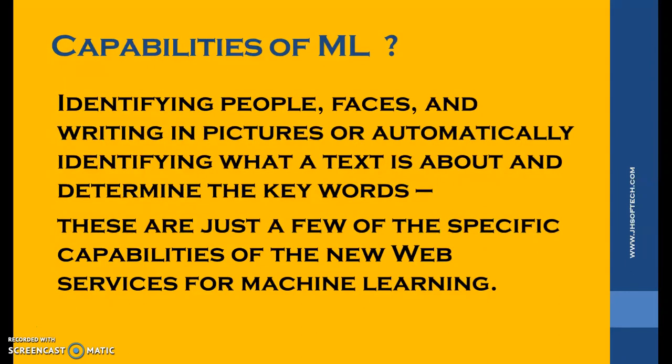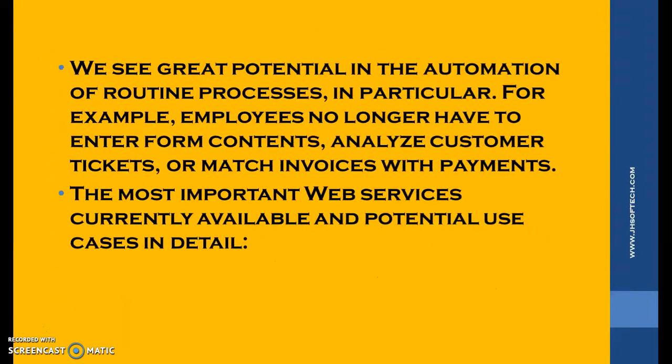Identifying people, faces, and writing in pictures, or automatically identifying what a text is about and determining the keywords. These are just a few of the specific capabilities of the new SAP web services for machine learning. We see great potential in the automation of routine processes in particular. For example, employees no longer have to enter form contents, analyze customer tickets, or match invoices with payments.